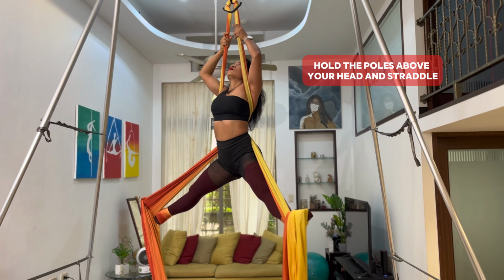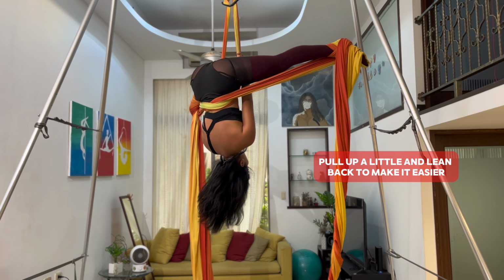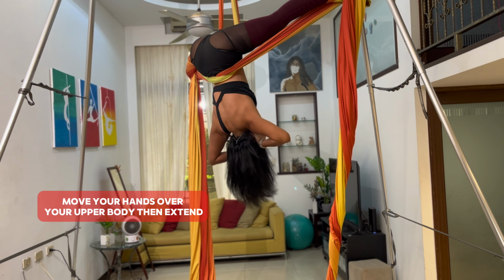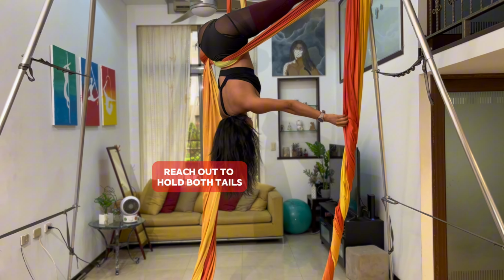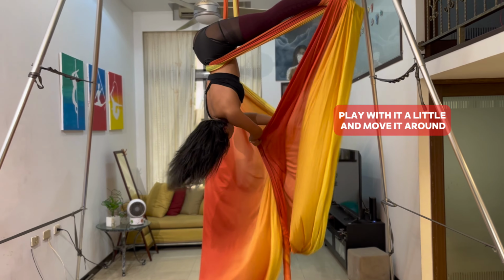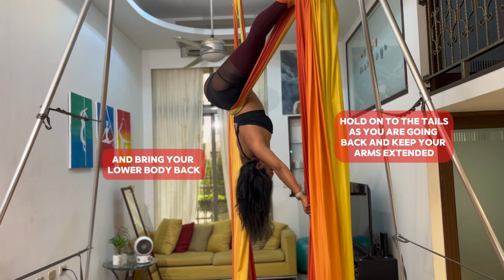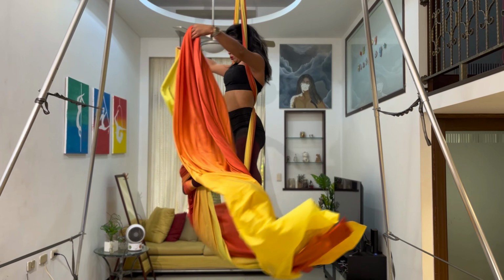From here, you're going to straddle up, so pull up a little or lean back to get into your cross back straddle. Here, you're going to just add some grace, run your hands over your body to go along with the music, and then you're going to grab the fabric and play with it a bit, moving it in and out. And then in order to do the drop, you're going to think about bringing your upper body up and leaning back, leaning forward, and that's the drop that we're gonna do.